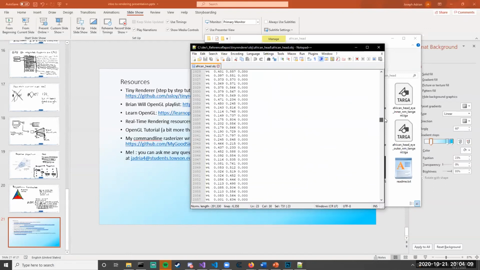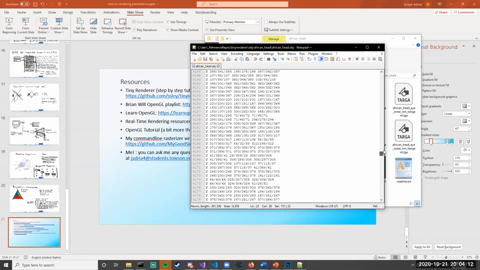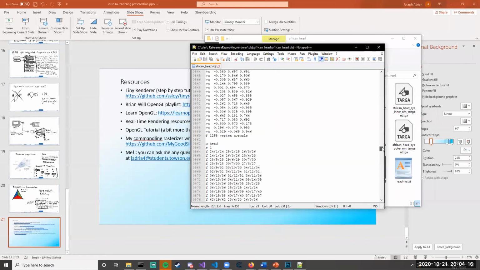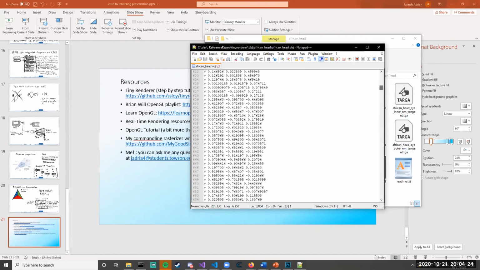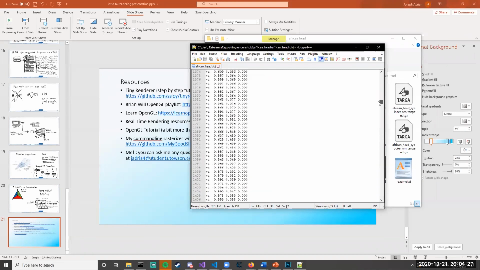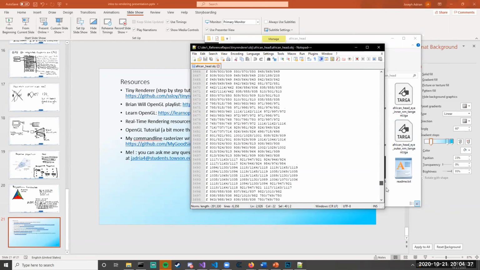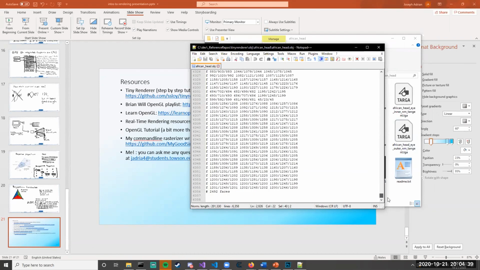There's a lot, and then you've got F, I think that stands for face, but this describes the indices of the vertices, right? So you've got the vertex positions, the texture vertices, the normals for each of the vertices, and the faces of each of the triangles.